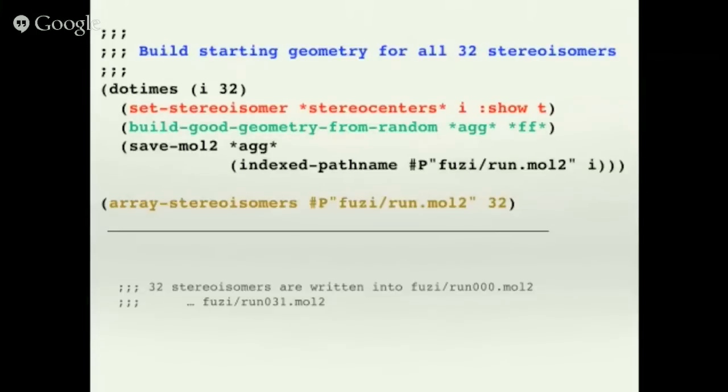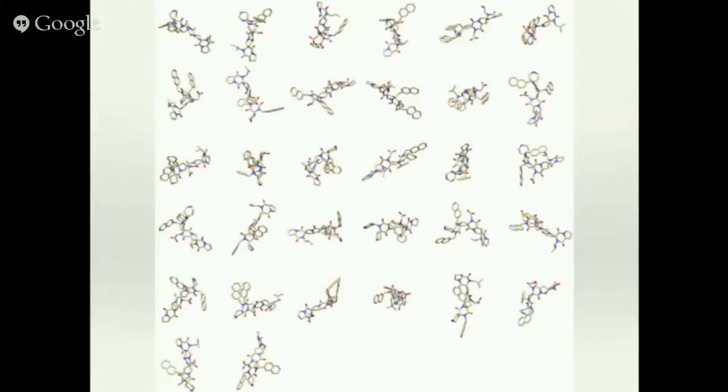And then I want to generate all stereoisomers. I just write a loop. It iterates through all 32 of them. It uses the integer value, 0 to 31, the binary pattern to represent S and R in each position. It assigns the stereochemistry, builds a geometry for the molecule, writes it out to a file in a mol2 format, and then I can arrange them all in one structure, and there they all are, 32 molecules. And this takes about 15 minutes to generate it this way.